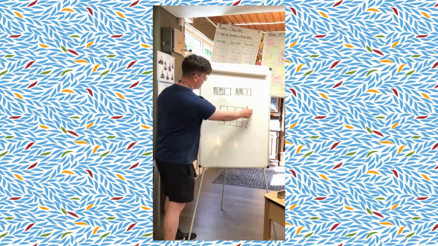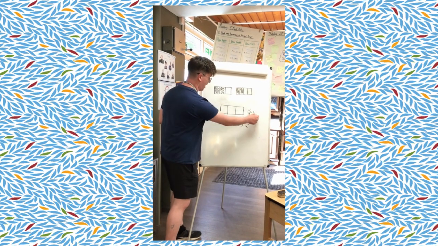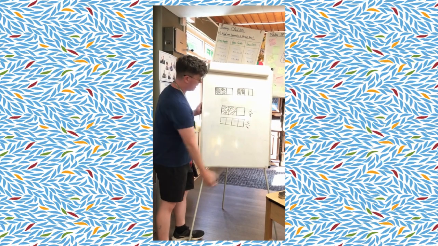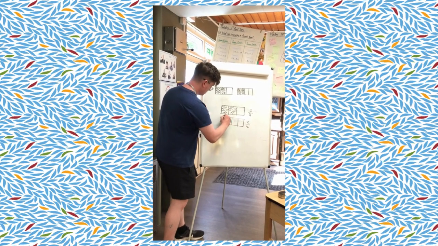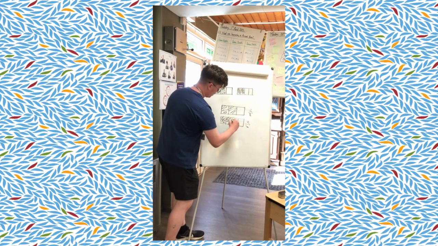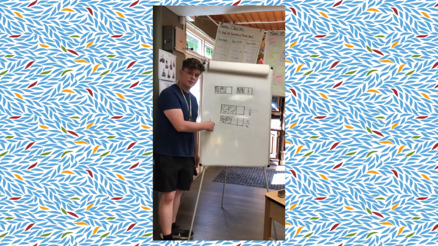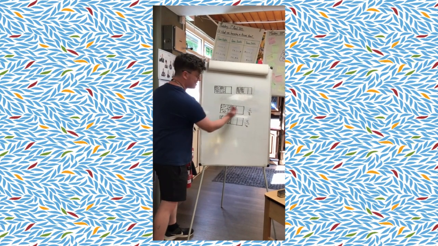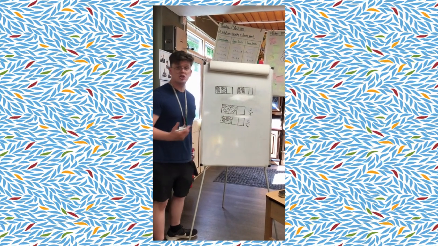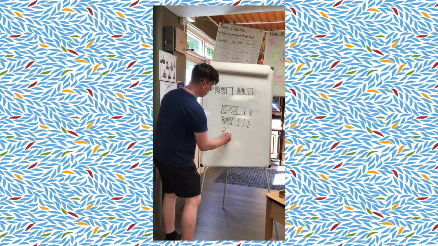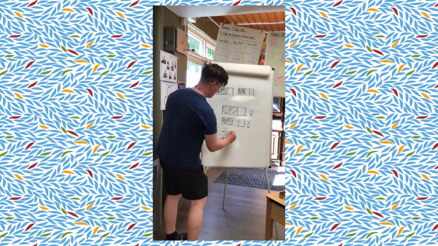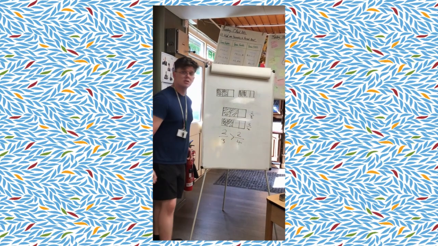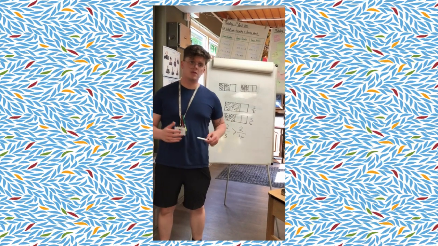If I've got 2 out of 3, that will look like that. And here if I've got 2 out of 4, it will look like this. When I compare them on top of each other, I can clearly see that my bars, which are the same size, this one has more shaded in. Therefore, 2/3 is greater than 2/4. We'll be going into this in much more detail over the summer term.